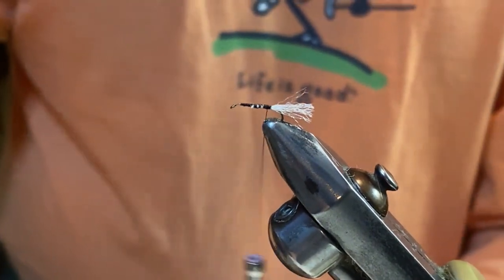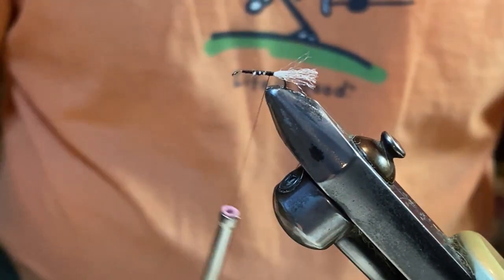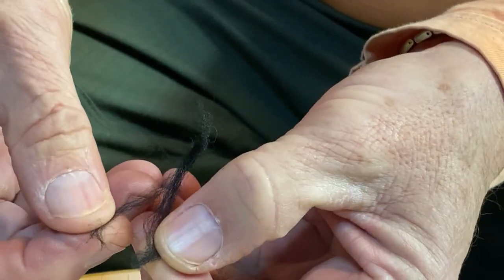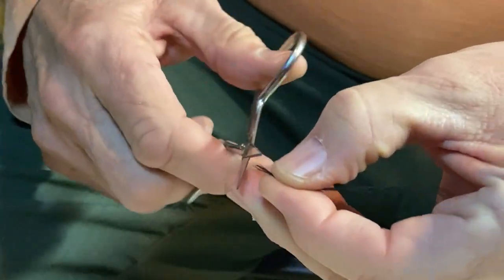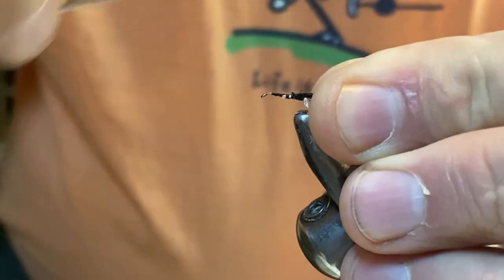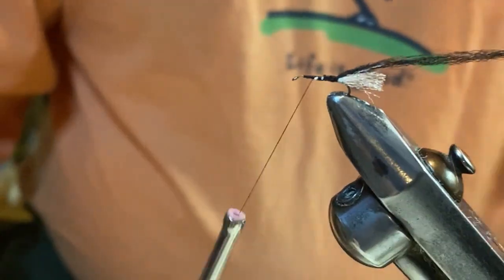Rather than build up that body with thread, which is normally what you do when you tie a humpy, we're going to go in there with, again, a thinned out piece of polypropylene. Basically, I just split that, just like that. I'll just use that piece, that'll work. Trim off that tag. And this is a time saver. So we're just going to set that right in there, just like that. And I'm going to tie that at the back, like that. Now I'm going to bring that thread forward.